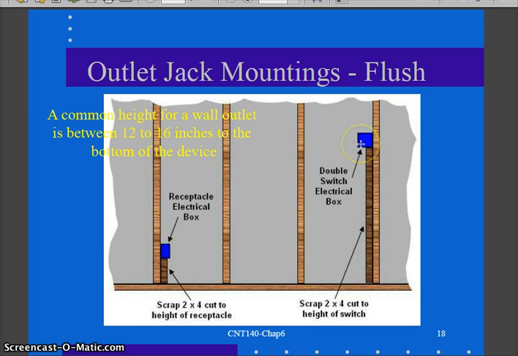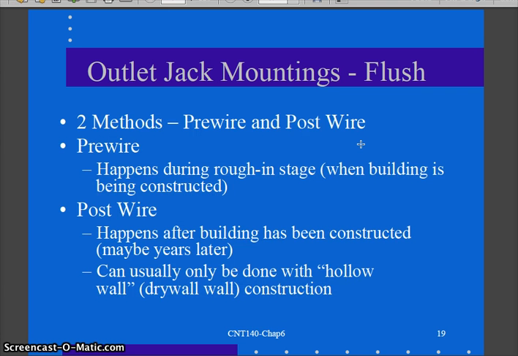Switch box, I don't remember that one as well. I think it's about 48, 50 inches, somewhere in that ballpark. But if I'm going to mount data outlets in outlet boxes, I'm probably going to mount them at the same height as my electrical outlets. That's just kind of a standard that you would do. If I'm going to use an outlet box method, I can do it pre-wire or post-wire. I can install my data jacks into these outlet boxes pre-wire or post-wire.